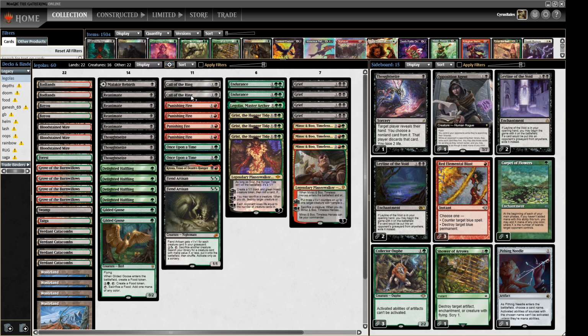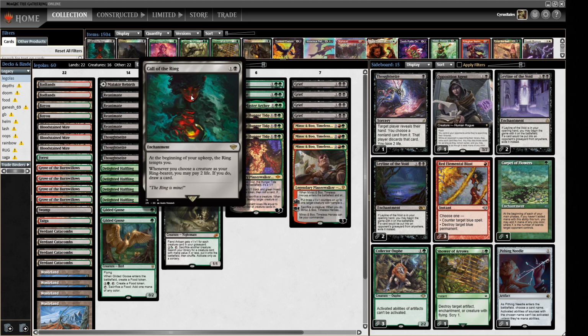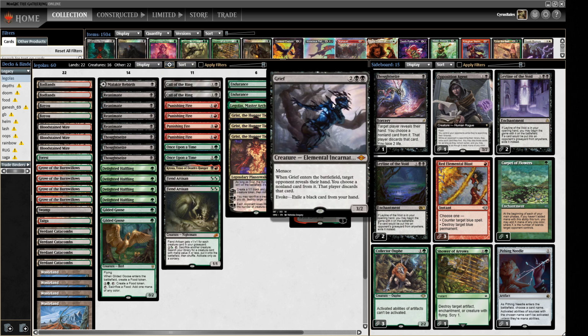I've not been wholly convinced by it, but I think it's too early to say. I think the fact that it doesn't do anything the turn you play it is quite a lot against it in my view. But new cards, if you're not testing them, what's the point, right? You've got to play the new stuff and see how it fits. Some people have definitely been enjoying this one. And at the end of the day, it's still a black card for Grief.